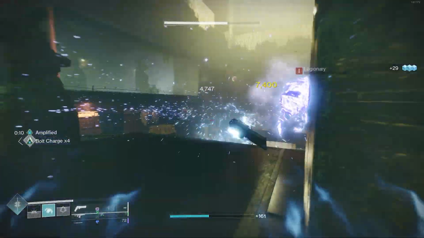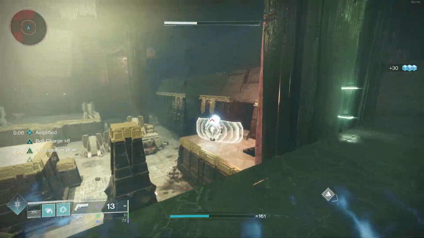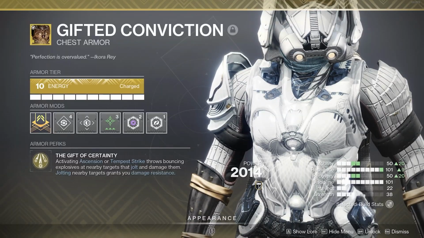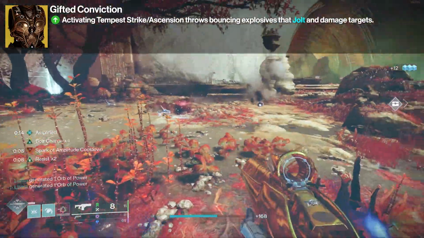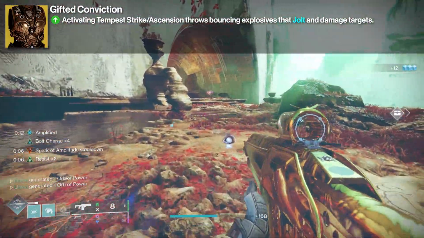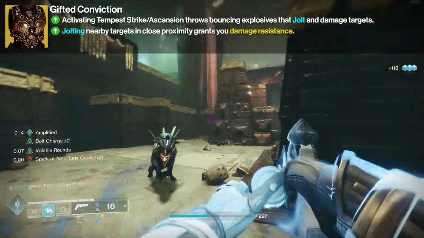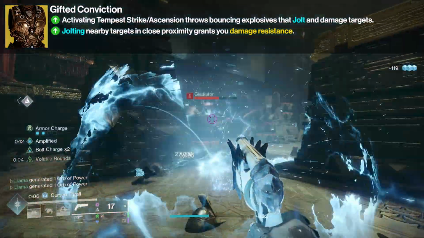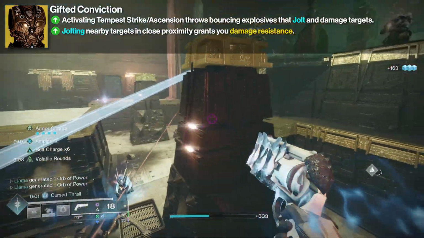Alright then, the last two pieces of the puzzle are exotic armor and mod choices. So let's begin by talking about our exotic armor of choice, the Arc Hunter staple, Gifted Conviction. Gifted Conviction is going to make it so activating either Tempest Strike or Ascension will throw bouncing explosives at nearby targets that jolt and damage them. Furthermore, jolting nearby targets in close proximity grants you damage resistance. So, given that we're using both of those abilities, this exotic just makes perfect sense.